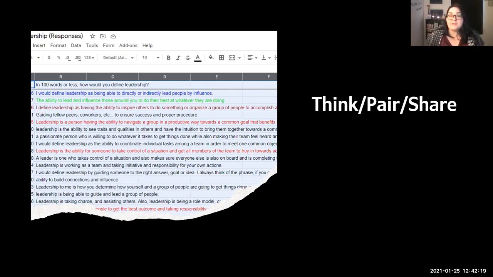And it gives people an opportunity to think about things a little bit more. Like I said, I do this for pretty much any question that I would typically use Think, Pair, Share for in a traditional classroom setting. For the virtual setting, I will utilize something along these lines.